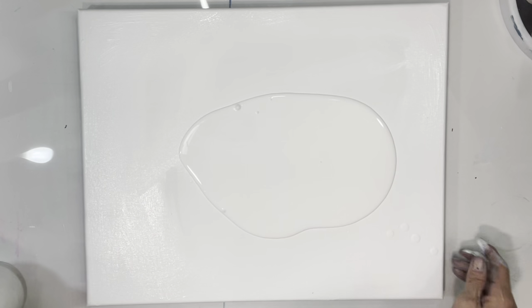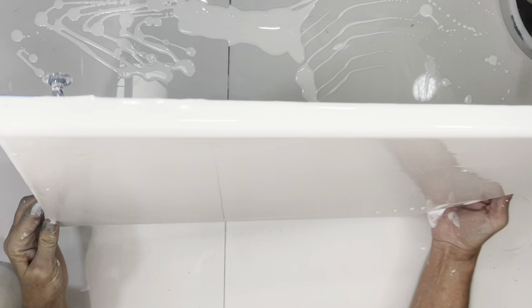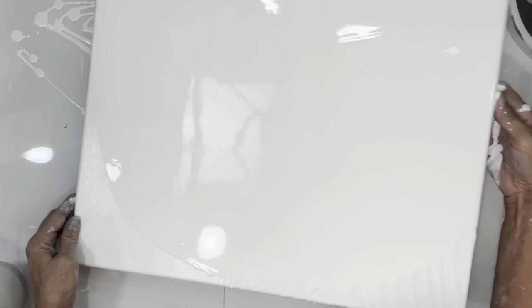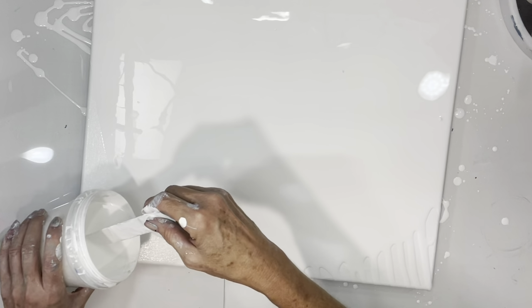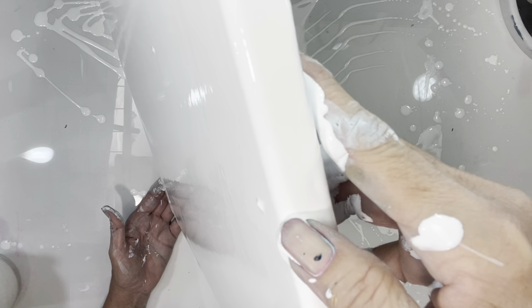Pisces Terra tip. This is a 16 by 20. I have taped, sprayed, and put down some Artist Loft on the corners and edges. I'm just pouring some pearl mix down. It looks like I need a little bit more here and here. Okay. There we go. We're still going to be doing this thin.